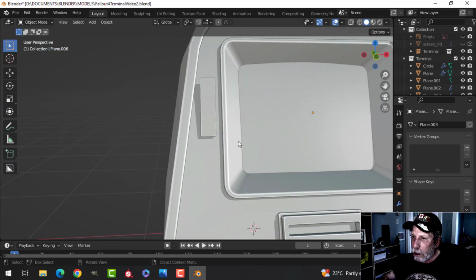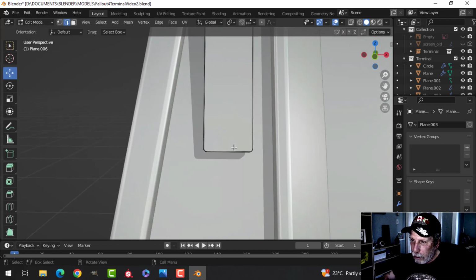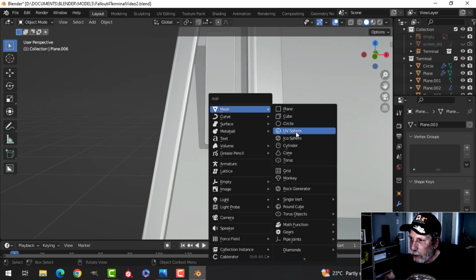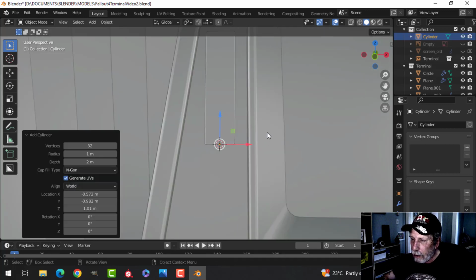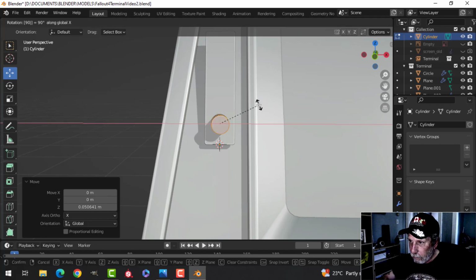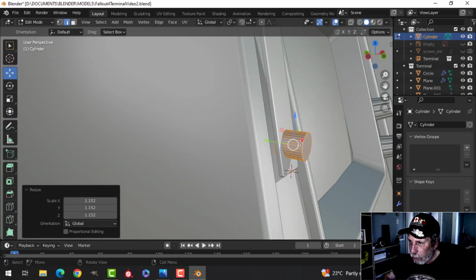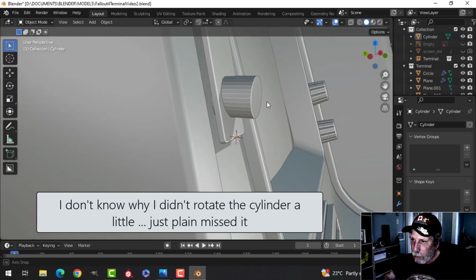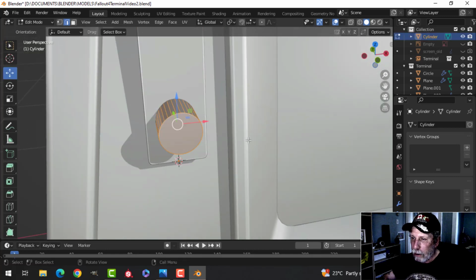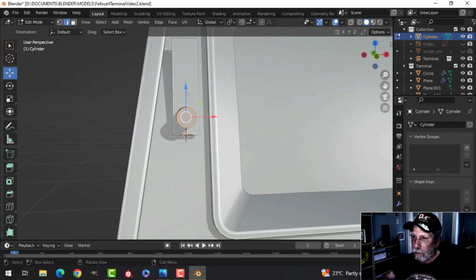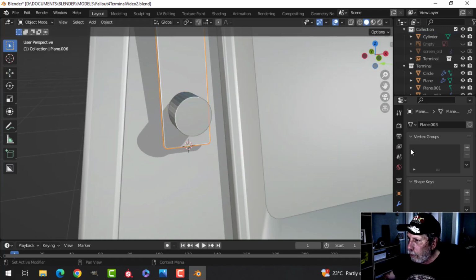So there's that piece, and then I need to bring my 3D cursor around there. There's like a cylinder, so I'm going to actually, let's see, I might just have it resting on top and nothing else. I don't know if I want to cut through. Maybe I will. Yeah, okay. Maybe I'll cut through that using that. Let's get this as big as I can within reason. Yeah, right about there. Okay.